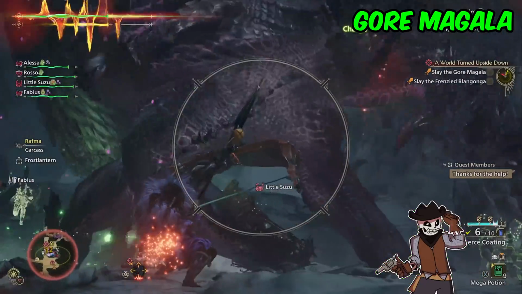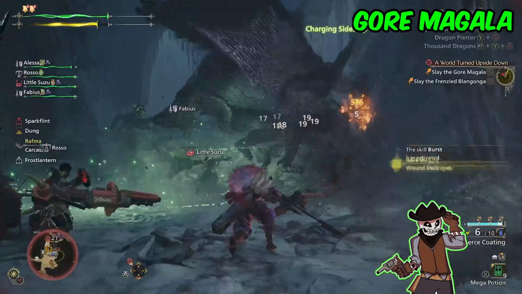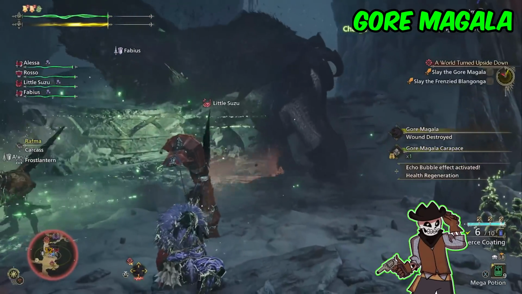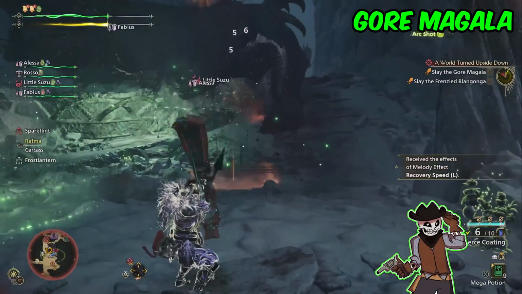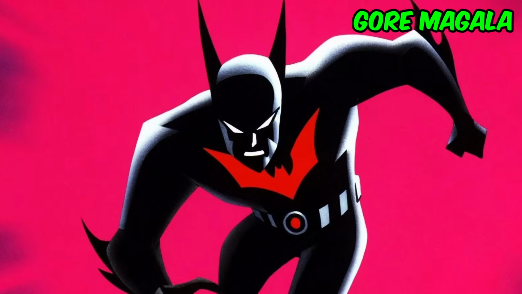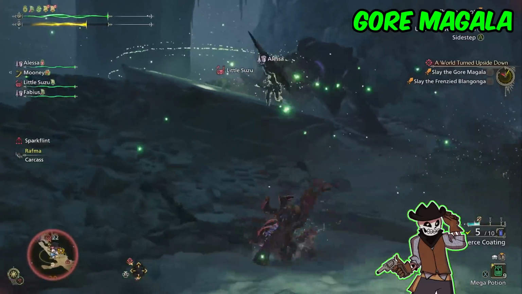I wish I recorded the look on my face when I saw this dude was in the game. If only I was recording. I was geeked when I saw this dude. Gore Magala, I don't even need to explain. This is a 10 out of 10 design. This is the Batman of Monster Hunter. Like, just insane. It's blind, which makes it even cooler.